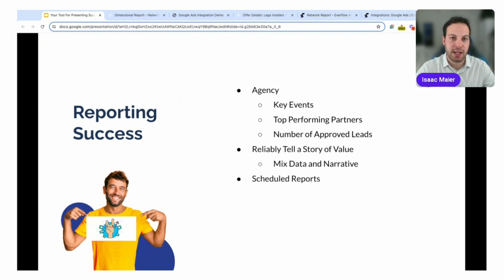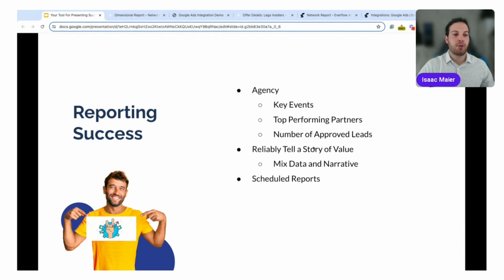People always like to see who the best partners are, and this way you can also further incentivize them if you need to. You also might want to show the number of approved leads. This is important because the difference between a regular lead and an approved lead is obviously very large. You want to show that these leads are actually being approved and providing that value. Those are some of the main things we've seen agencies provide.